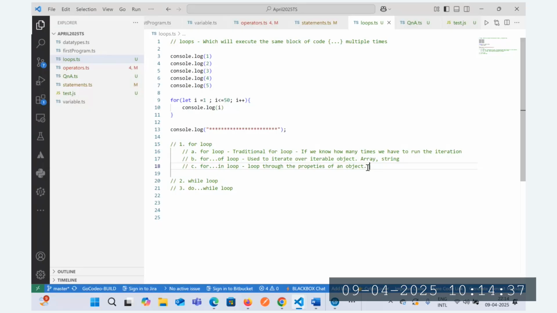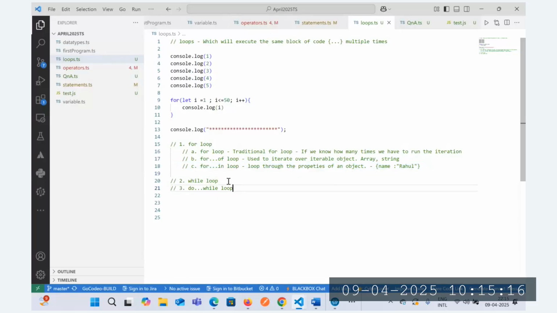In JavaScript and TypeScript, an object is something you see inside curly braces in key colon value pairs. Let's say name equals Rahul, for example. This is a key, which is name, separated by a colon and then having a value. Whenever you see something like this inside curly braces in both JavaScript and TypeScript, that is known as an object. So whenever we have to iterate through the keys, which are the properties of an object, the for in loop will come into the picture.